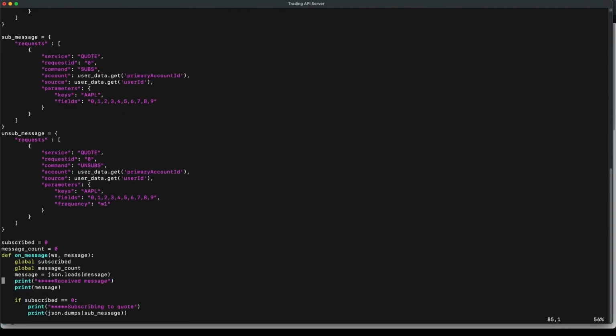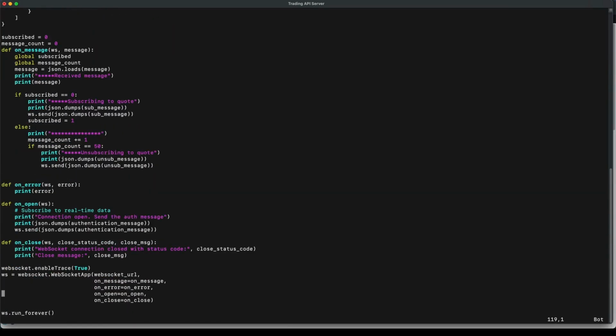Once the dictionaries are constructed, we need to open a WebSocket connection. A few things to note here. We need to send the login message only after the initial connection is open. There are a few callbacks registered. I have placed the login send in an open callback. Similarly, when we receive the message, we have to take action to subscribe or unsubscribe to a topic. Finally, if you see, I have used the forever method to have this program run in a loop until all connections are closed. This can be initiated by the client or the server based on the situation.